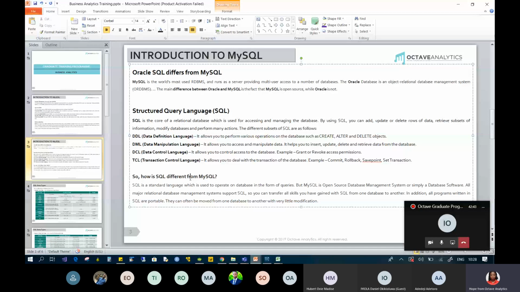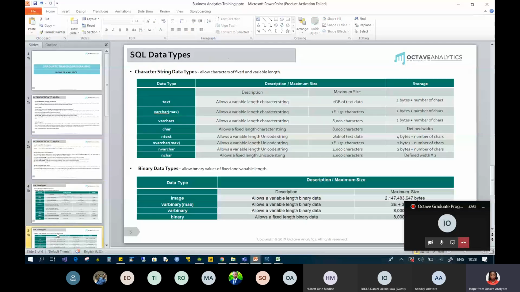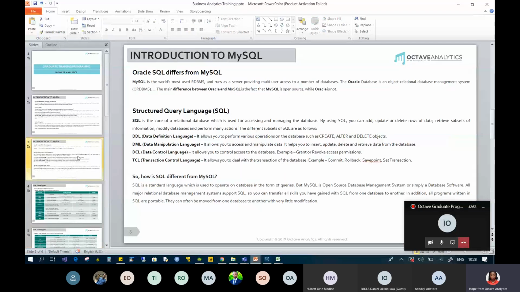You don't want to start writing over and over again. So the next one is SQL data types, so that we establish the data types in SQL before we go fully into database management and then into speaking SQL proper.